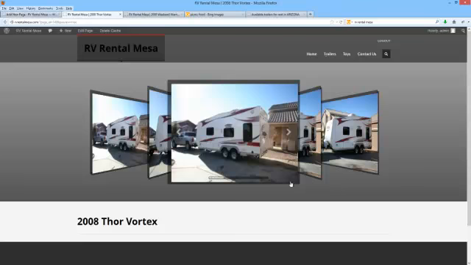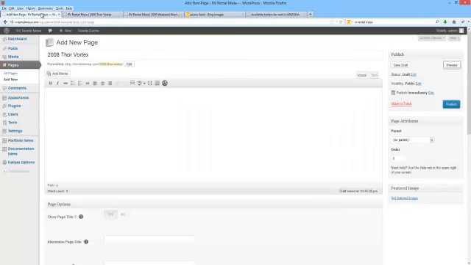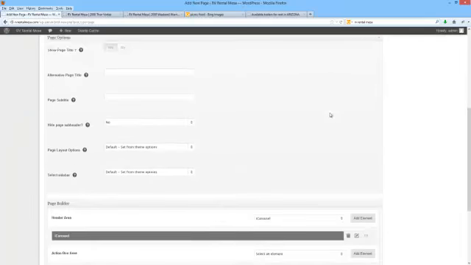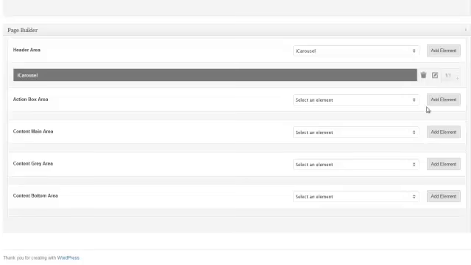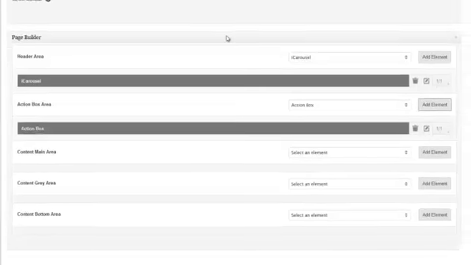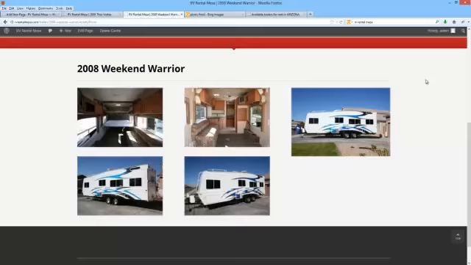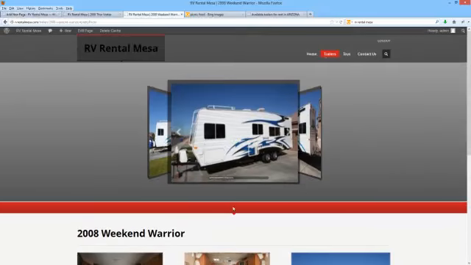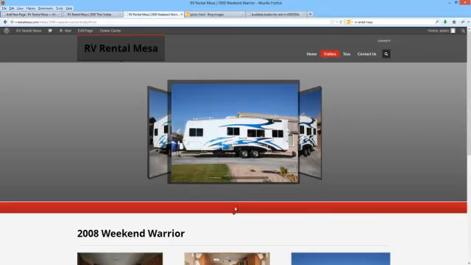Now that looks kind of boring. On top of that, we have some red accents on the site. So what I'm going to do is go to the next element. The next element is we can make an action box. Now this action box, I'm going to go ahead and click the Add Element. This action box, just to show you on the previous page, is kind of a divider. Now it's actually made for joining newsletters or some kind of text in there, and so it's some kind of action box.